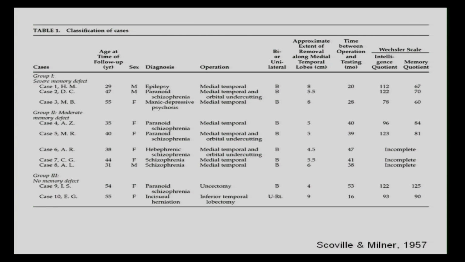No, it didn't. You can see that in several of these patients who were able to be tested; some of them were incomplete because their schizophrenia was too serious to have reliable responses on the basic intelligence and memory tests that Brenda Milner was giving. All of these were medial temporal lobe resections, either bilateral, shown here with the B, or unilateral, and he gave either a large bilateral resection or a smaller one. What they were able to show with an analysis of all these patients is that it didn't help their schizophrenia or manic depressive disorder at all. But they found that the larger the extent of the bilateral medial temporal lobe lesion, the more severe the memory impairment. So HM was the best case because he had no neuropsychological disease.